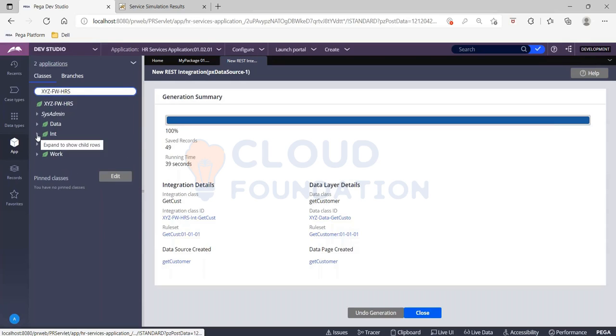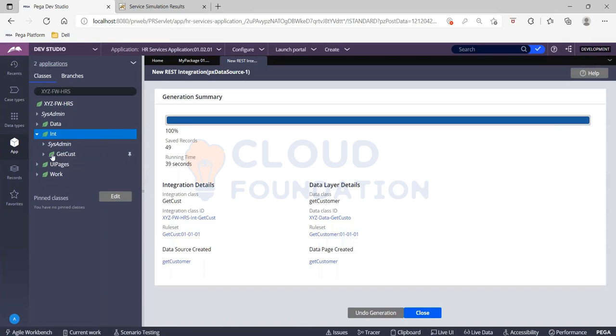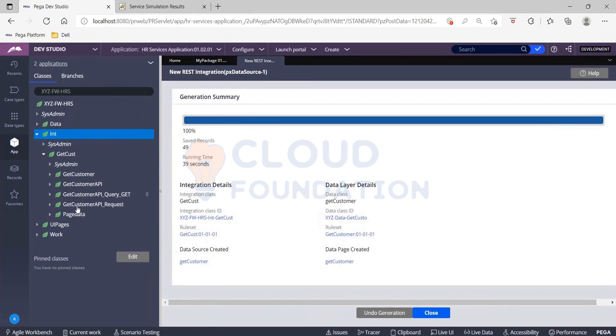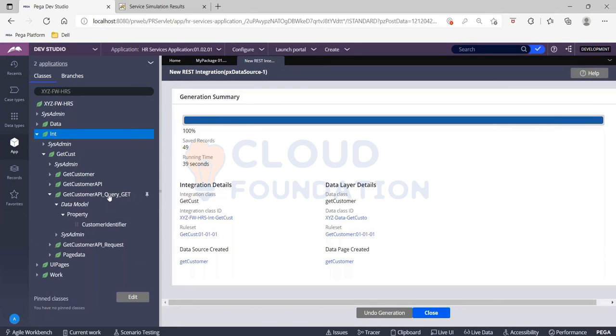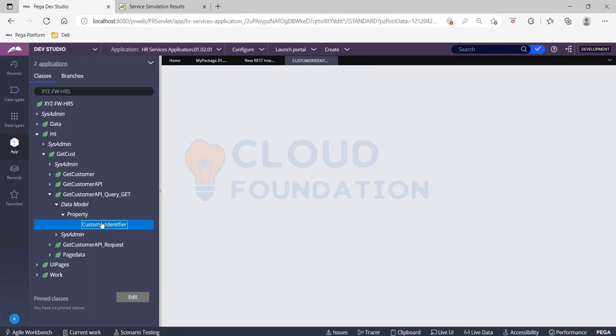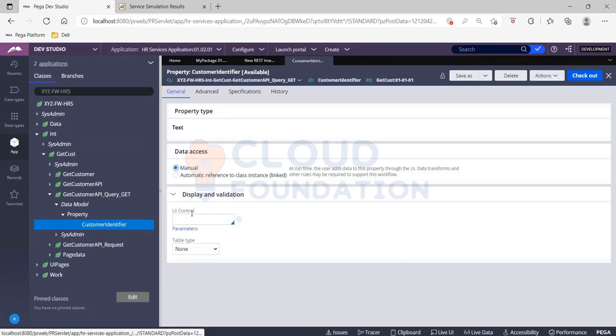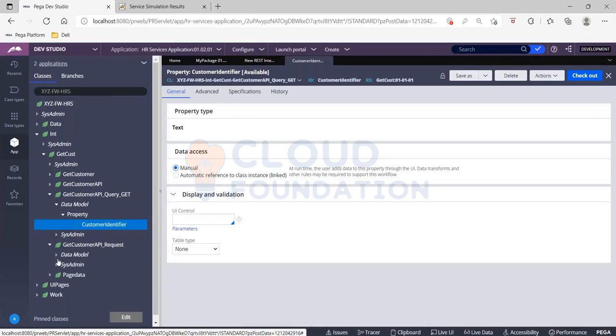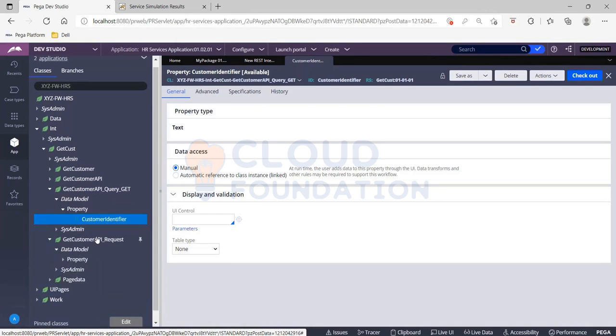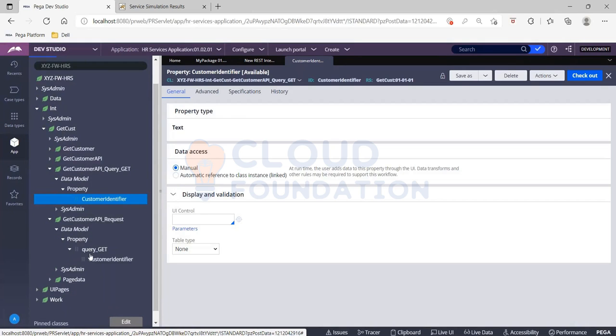Now we also have an integration layer, and this is where you are getting created. Yes, this is created. And all those request and response parameters that we have added. This is your request parameter. What is it? It is the customer identifier. It's the request parameter for your connector, which is of the type text, whereas here, if you observe, your query, yes, the customer identifier.